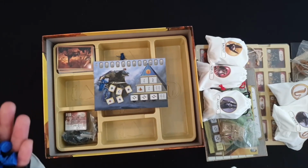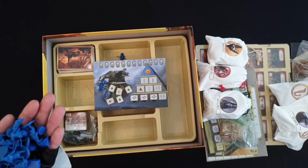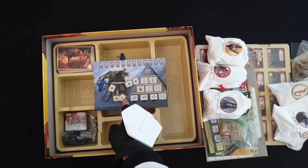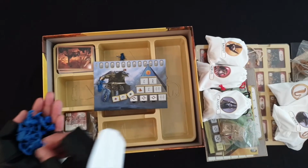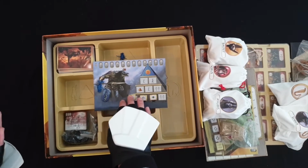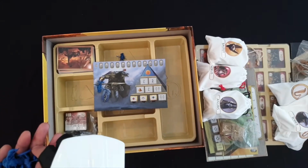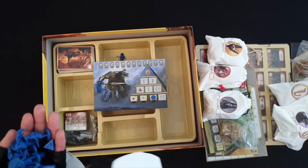And so when you start Kemet, what you want to do is choose 3 pyramids and their powers. So if I was to go for an offensive build, I may go with a ruby, a diamond for support, and maybe I want to try the new expansion. So I will use these 3, and then I'll slot them in here. So what this will represent is the types of pyramid that I've chosen to build for my civilization or my faction. And when I put a token on one of these, that's me saying I want to upgrade that particular pyramid.